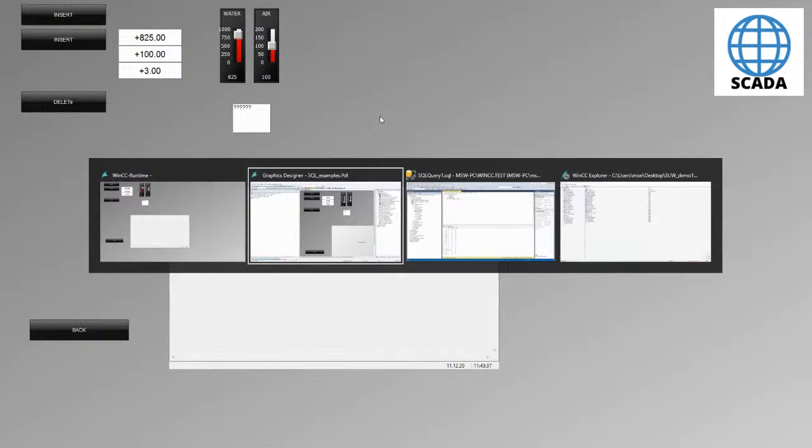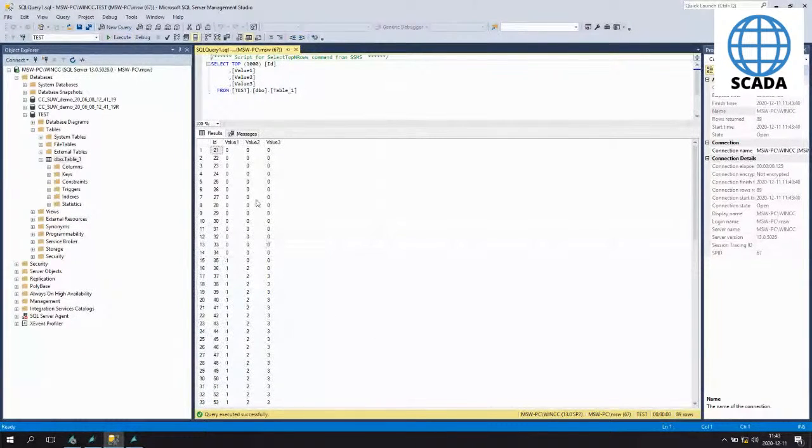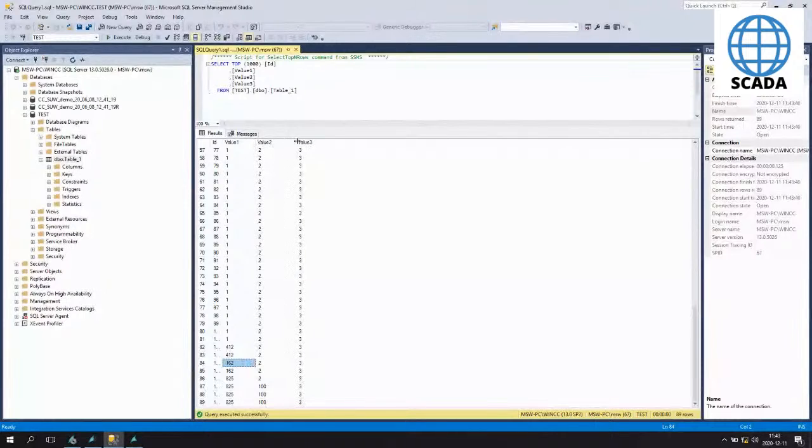And my script is running, so I can check the SQL. You see the values. Under here we have the new values from the water consumption and the air consumption.